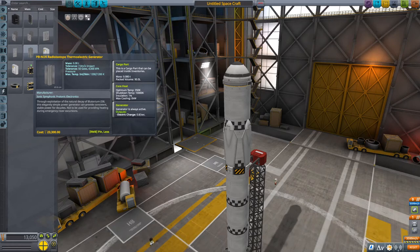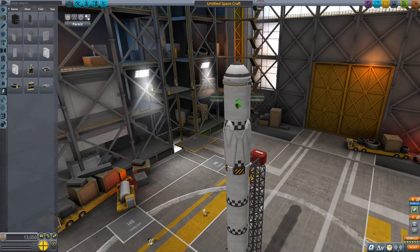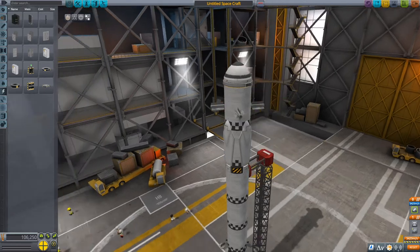So we're going to say 0.8 times 60. That's 48 energy. Times 4, because we're going to put... That's 192 electrical charge per minute. That's really good. That's going to cover all of our electrical needs if we just throw 4 of these little thermoelectric generators in about right here. That way they're close to what they're doing.